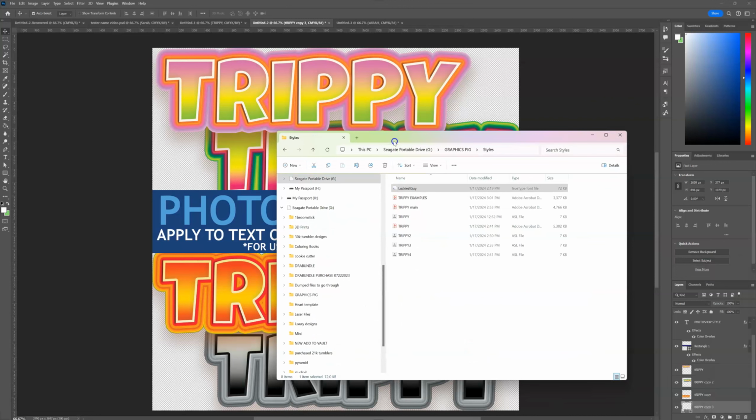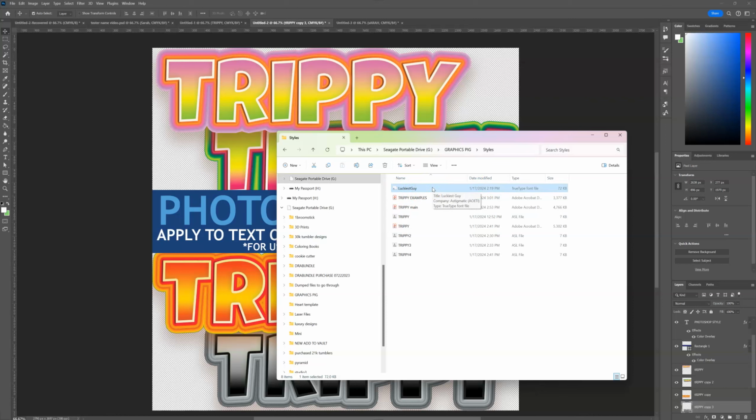So let me just pull this folder up here. There's 4 different styles of this trippy text effect. Okay, this one kind of looks good for Easter. I thought this one looked good for like fire departments, fire theme, a little bit of a creepy Halloweeny vibe here. You will have the font here to download.